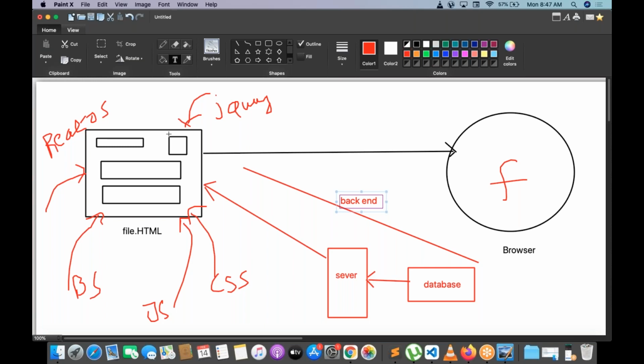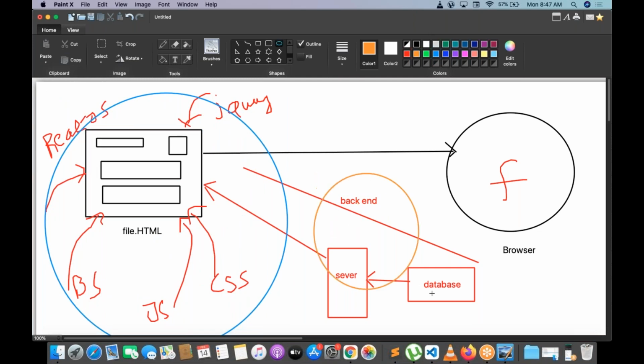Front end, backend. So this is front end. All this is front end. Where is the front end, sir? Can you see where the front end is? All this is front end. Where is the backend? All this is backend. Front end is on top of the web page. Backend is basically data. Where the data is coming from, where the data got stored, how the data is manipulated. All this is backend.